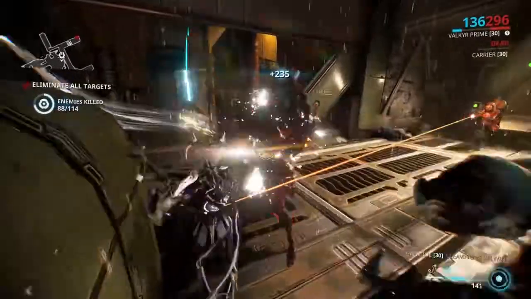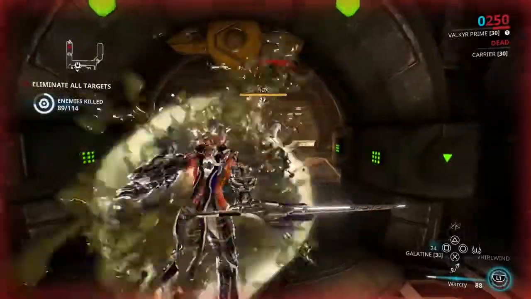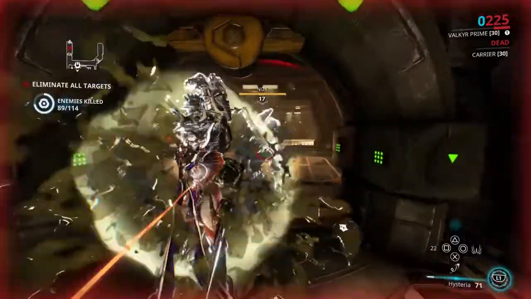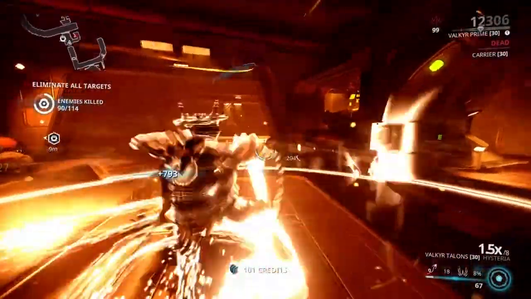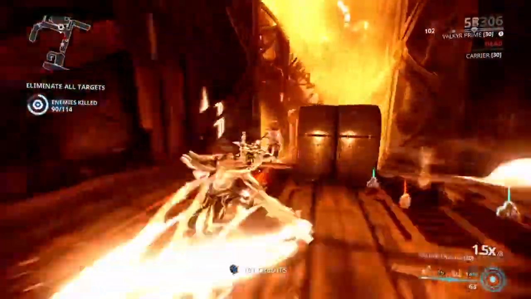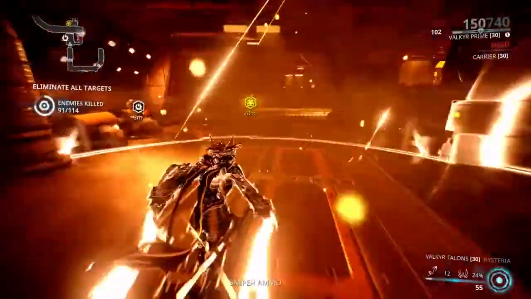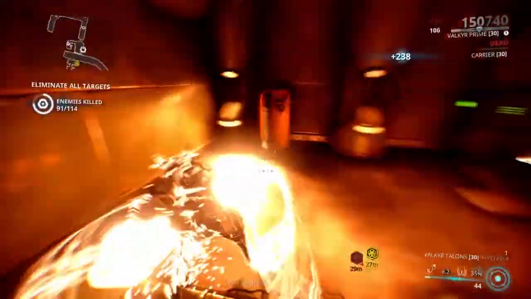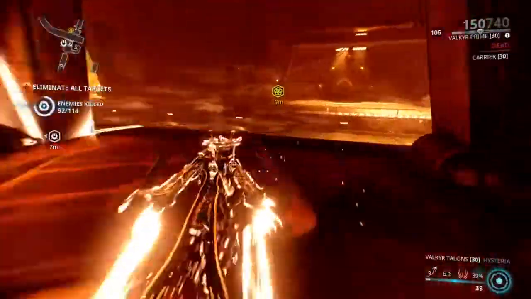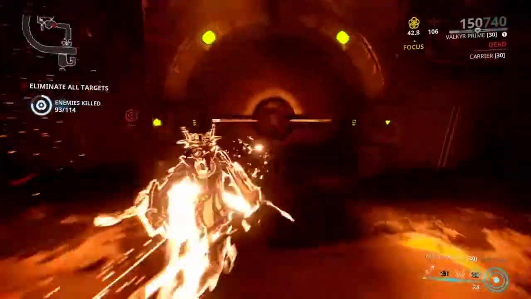And whenever you're low on health, all you have to do is pop Hysteria, because whenever you're in Hysteria, you're essentially invulnerable to everything, and you get health regen and lifesteal. You just have to make sure that whenever you get out of it, you're not around enemies, because if they're in your radius, the damage is returned to you. Valkyr is one of the tankiest Warframes there are, because of the armor.